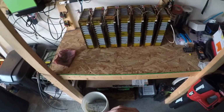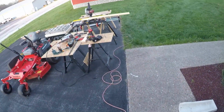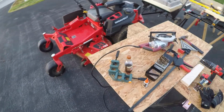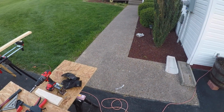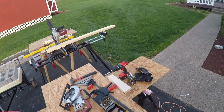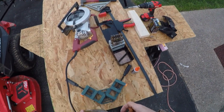anything could happen, and I'd rather it disconnect and save everything than not disconnect and lose hundreds of dollars worth of batteries. That's probably $750 worth of cells. But you probably wouldn't be able to buy lead acid batteries and get the same capacity and performance.